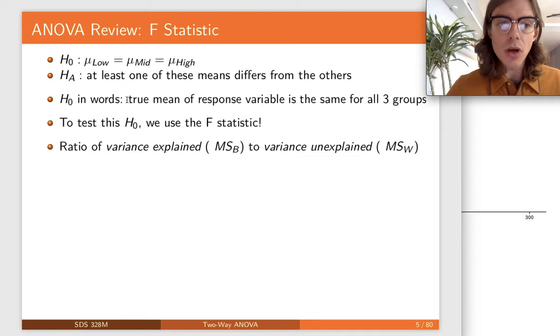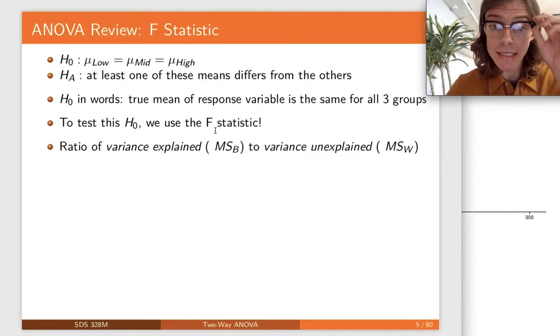Cool. So if you were to write out this null hypothesis in words, all you're saying is the true mean of the response variable, in this case it's tooth growth, but whatever it is, the true mean of my response variable is the same for all three groups, or however many groups you have, in this case low, middle, and high. In order to test that null hypothesis, we need to compute an F statistic, and then we need to look and see what the distribution of that statistic is if the null hypothesis were actually true and there was no difference. If our F statistic looks really weird in that distribution, we can reject that null hypothesis. That's not an accurate picture of the world, right? It disagrees with what our data are telling us.